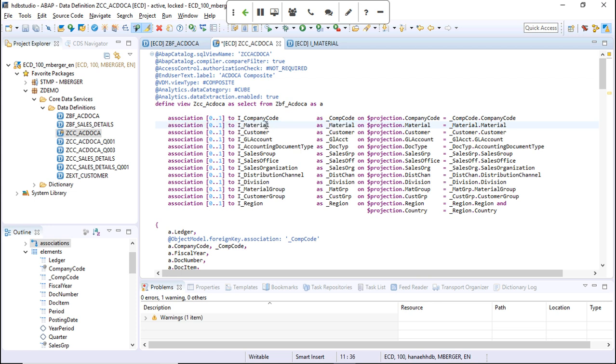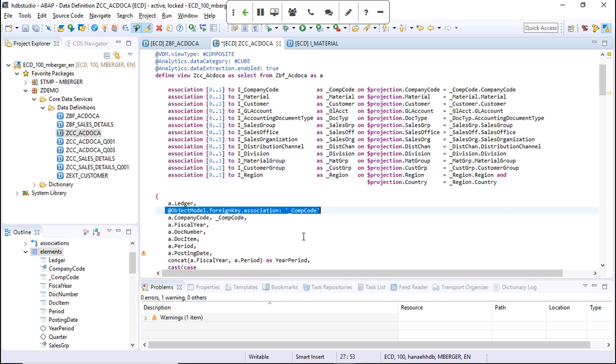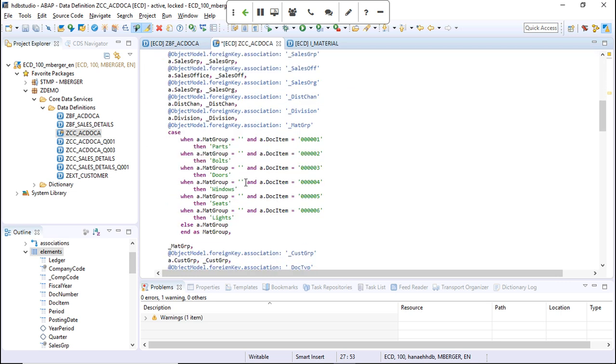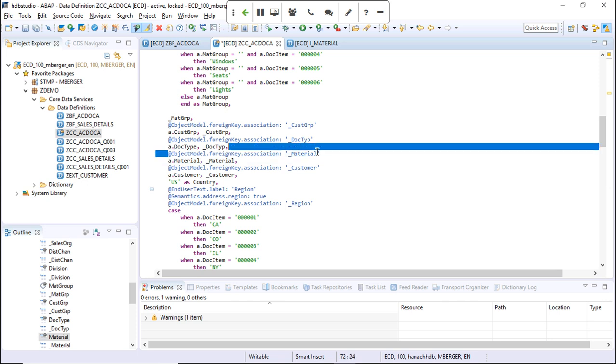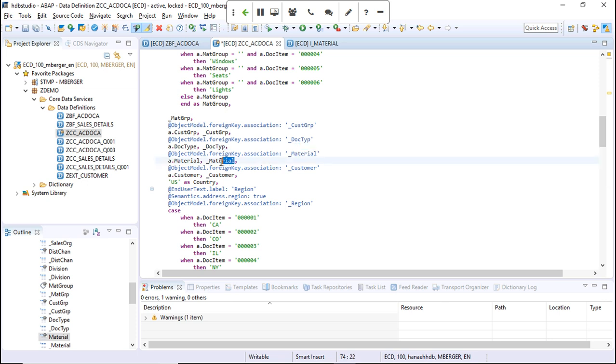And the way you do it, again, is this association. Let me just go to material. Where is my material? Here's my material. So now I'm simply associating the field material to that material dimension. And once I bring that material dimension in here, the text and the attributes will all come along for the ride when I build my consumption view, which is the next layer in the virtual data model.